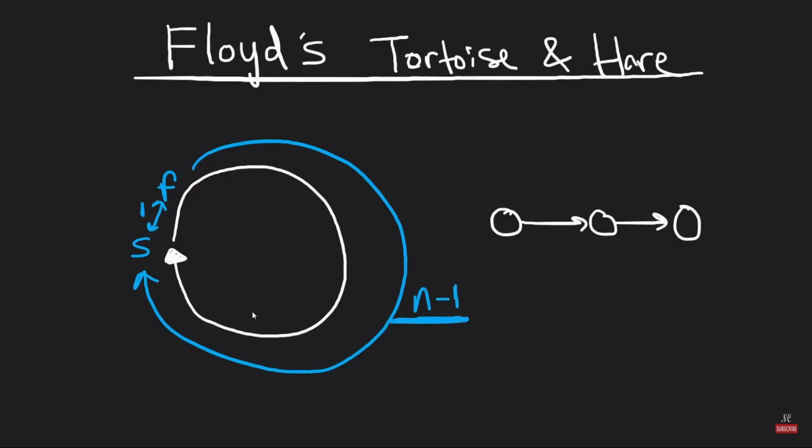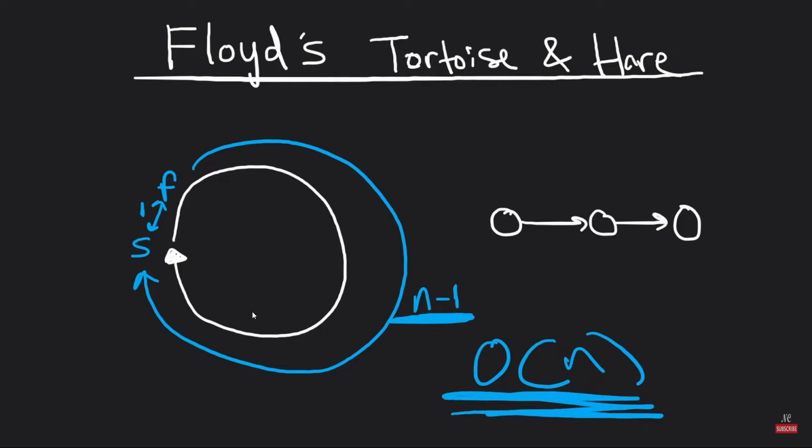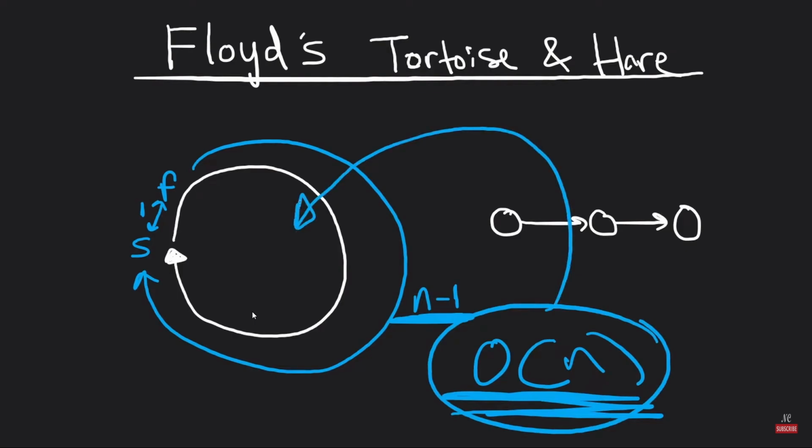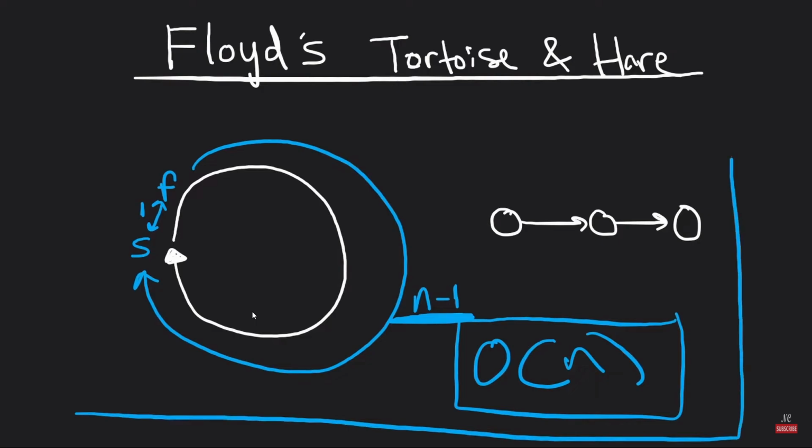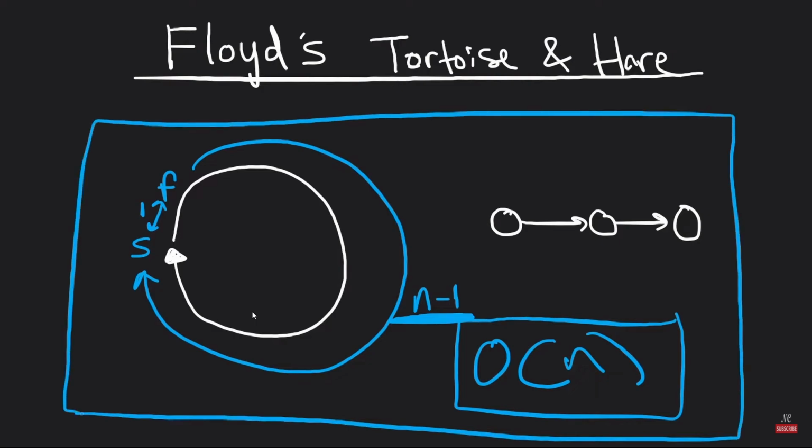So then how many iterations is it going to take to get this to equal 0? Of course, roughly n. So that's why the overall time complexity is n, where n is the length of the cycle, which could be the entire linked list, right? So that's why it's always going to work, and it's going to run in linear time. And maybe you didn't even care about why exactly it works, but that's okay, because once you know the fast and slow pointer technique, the code is usually pretty easy to write. Let's get into that now.